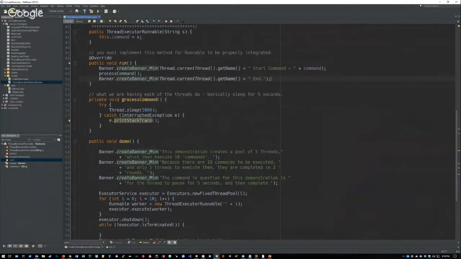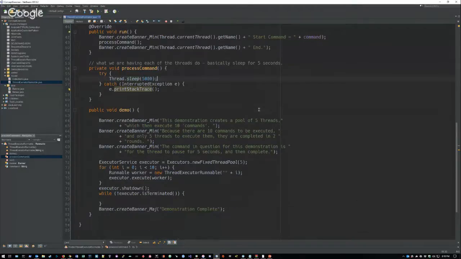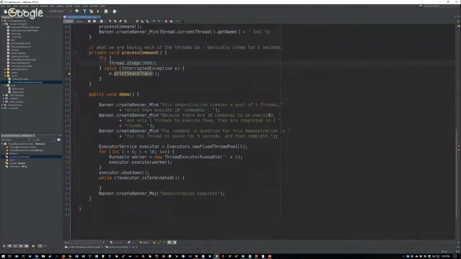And so this is the command itself. Basically, we're telling the thread to just chill for 5 seconds, that's basically it, just sleep for 5 seconds. And then this is an explanation which will output the threads as they are running, the tasks.